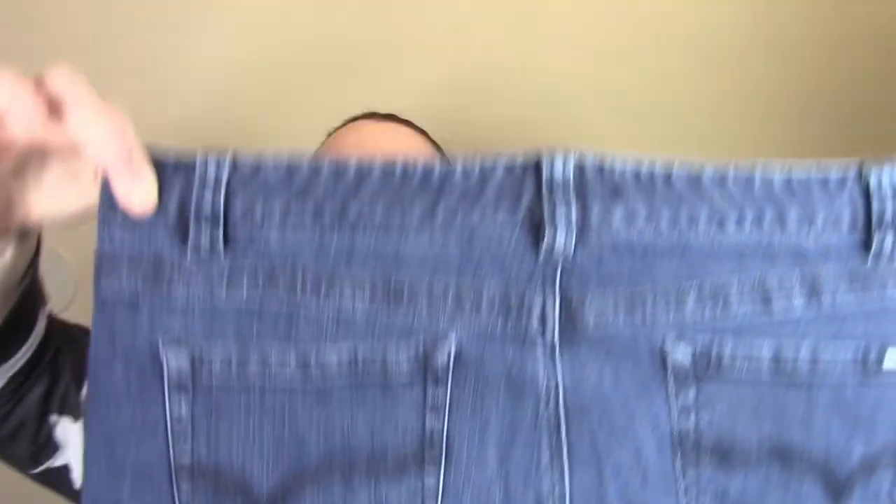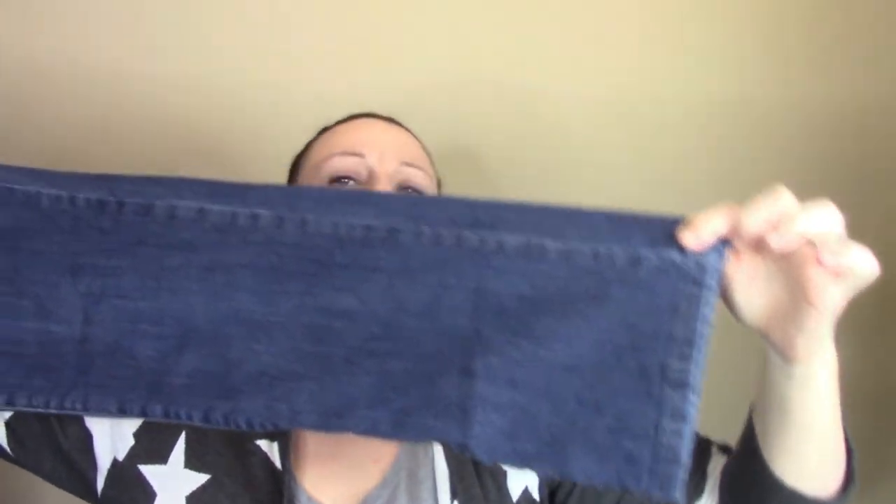These are Vineyard Vines by Shep and Ian. I don't know if that means it's a cheaper brand or what, but these are size 14, straight leg. I was watching a video on what was trending in 2019 and apparently loose jeans are in. When they said loose jeans I was just like — are you talking about boot cut jeans? It didn't really specify. The people were wearing high-waisted jeans but they were like boot cut and loose. I don't know — I think I've always worn boot cut.